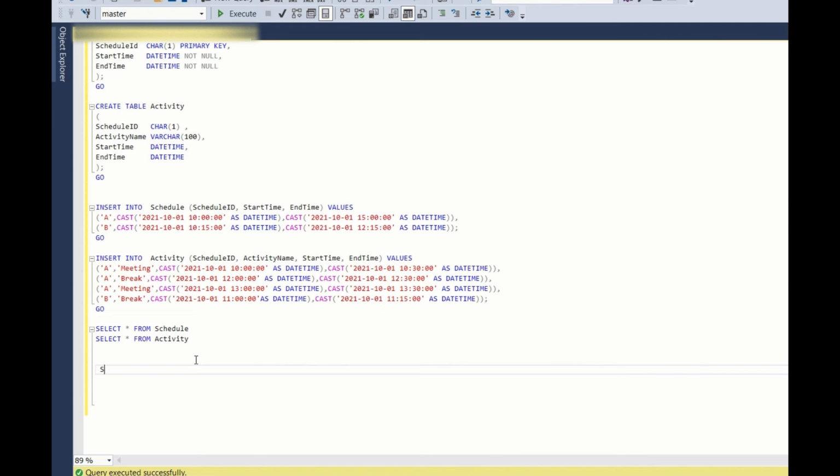First, I will get all the start times and end times from both the schedule table and the activity table into a single table, with the start time and end time unioned into a single column.